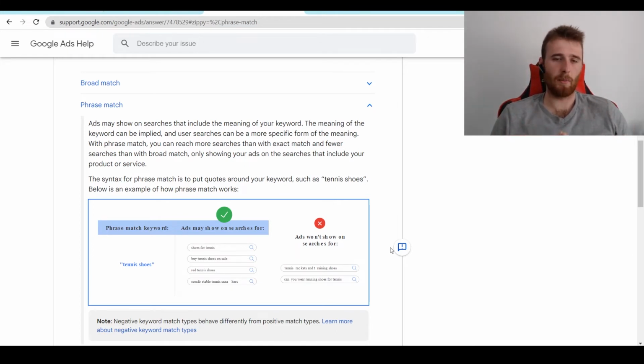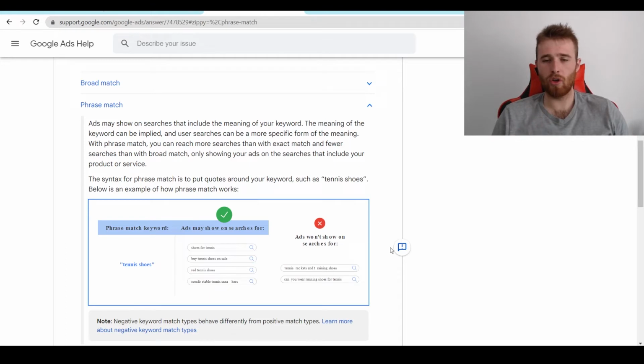Now, due to the recent update Google has released, I think phrase match has really gotten a little too lenient on implied meaning and things like that. So we have really diverted our attention away from phrase match and gone with exact match, because exact match has gained a lot of leniency lately as opposed to where it once was, which was if you forgot the S or the exclamation mark or just some little tiny point in the keyword, your ad wouldn't show up for an exact match.